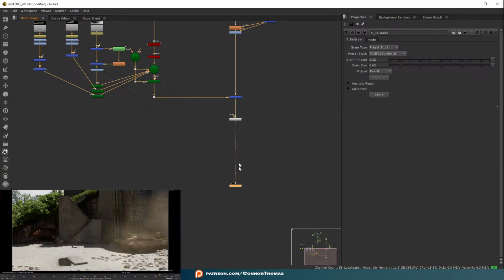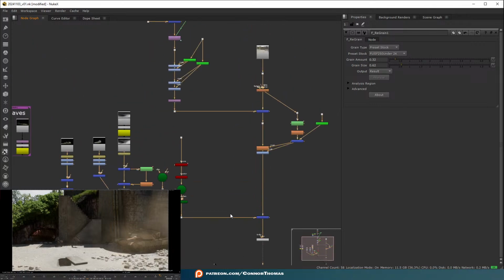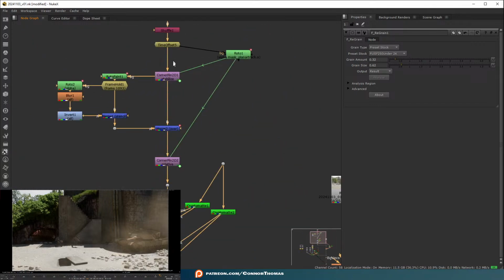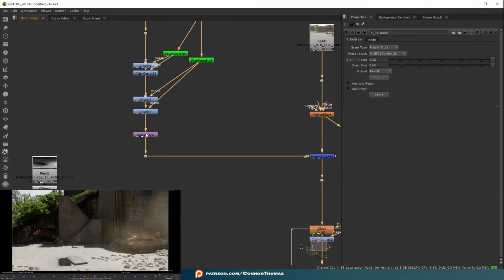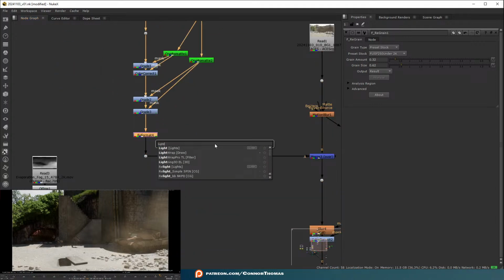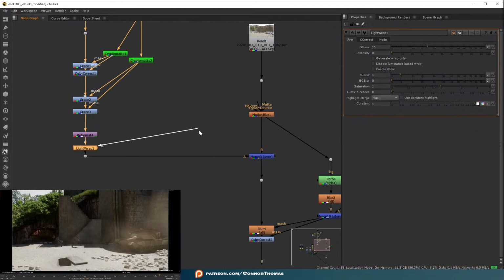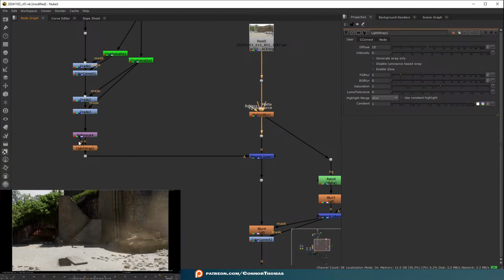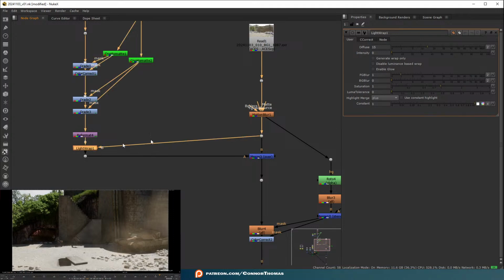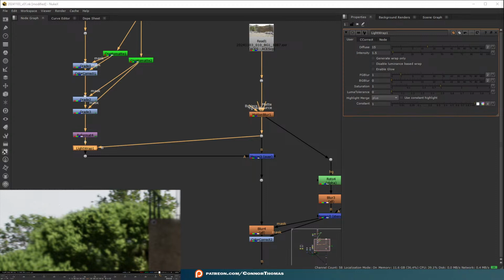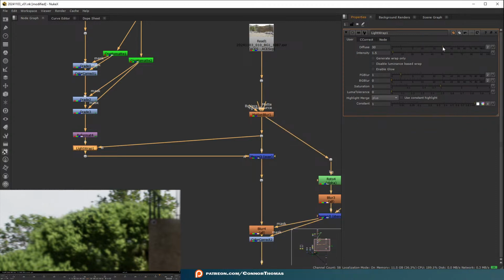The other couple things I want to do inside of my comp here to help blend everything together is that we actually have our CG stuff that we're importing here, and then we're doing all this grade stuff. Let's go ahead and add in a light wrap. This has helped to blend the sky into our CG environment a little bit better. I mean, we already did a pretty good job, but I want to add in that little extra chef's kiss of blending stuff together. So we're just going to add in this light wrap, change the intensity here, and you'll notice right off the bat, this is really what we're going for. This part here. Change the diffuse a little bit.